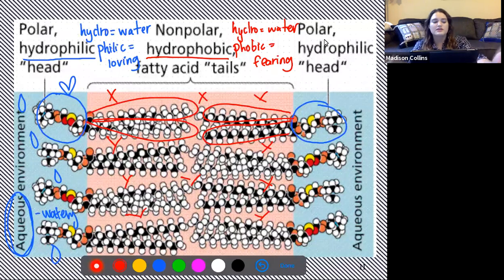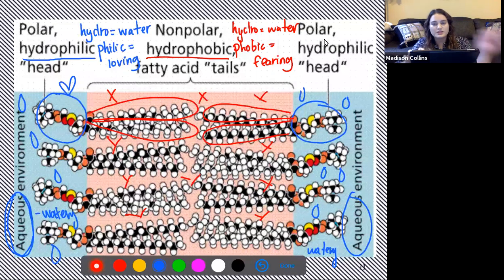Okay, so this phospholipid bilayer works well together. And the reason we have to have 2 layers of it is so that these hydrophobic tails never touch water. These hydrophilic heads are going to be the ones that touch water on both the inside and outside of the cell. So once again, we see this word aqueous environment. That means that it is a watery environment. So these hydrophilic heads, again, are going to be swimming in this water.